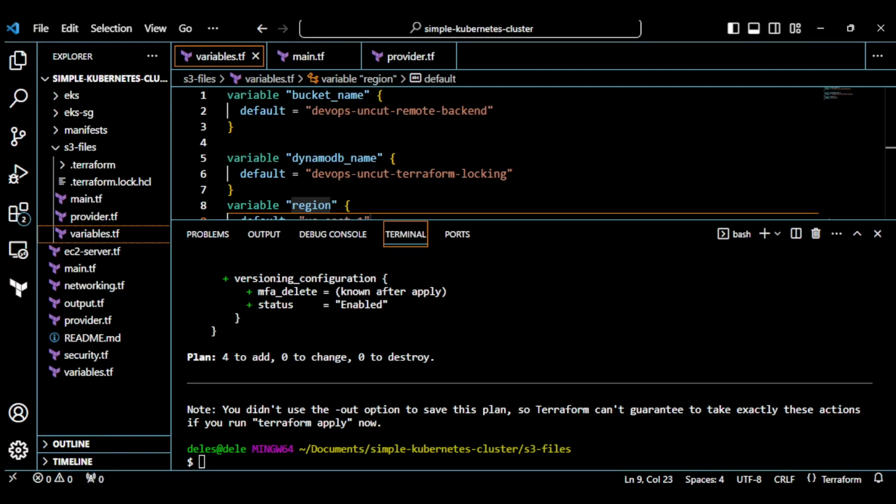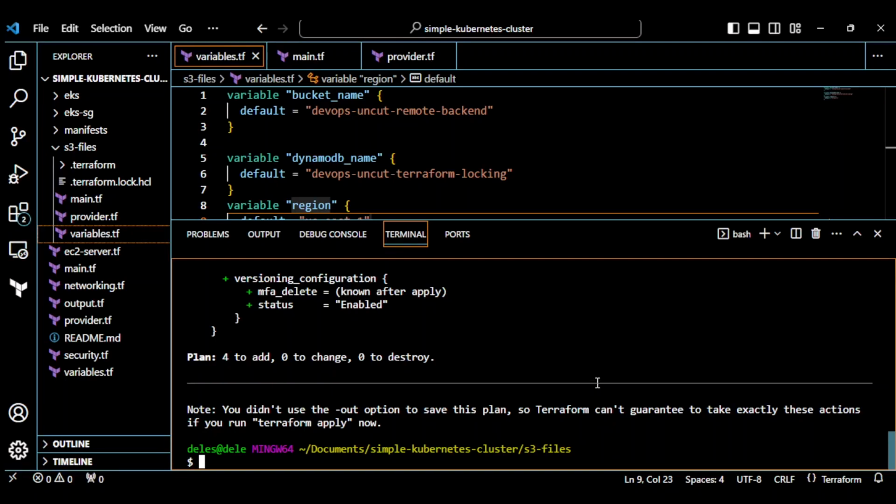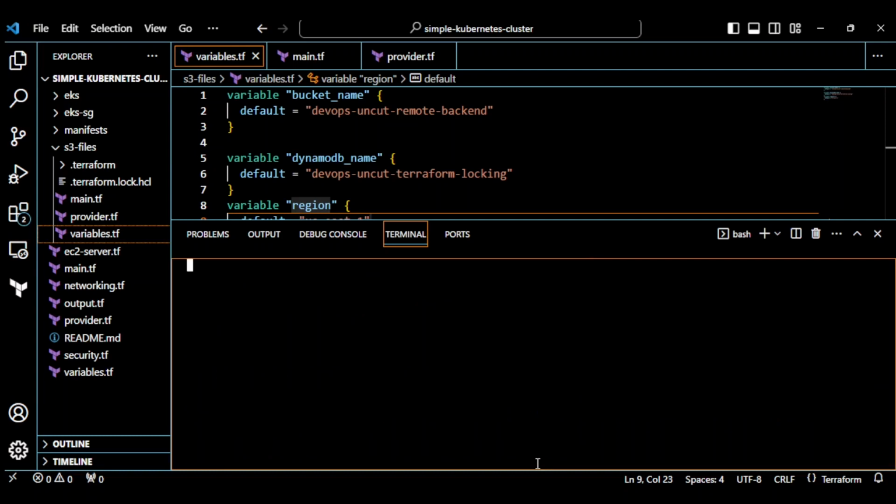Now we're going to actually create the resources. Let's move this up. We're going to apply everything now. So let me clear the screen and type in Terraform apply. I will use the auto approve flag, because it helps us to auto approve, so it doesn't ask us whether or not we want to go on with the application.